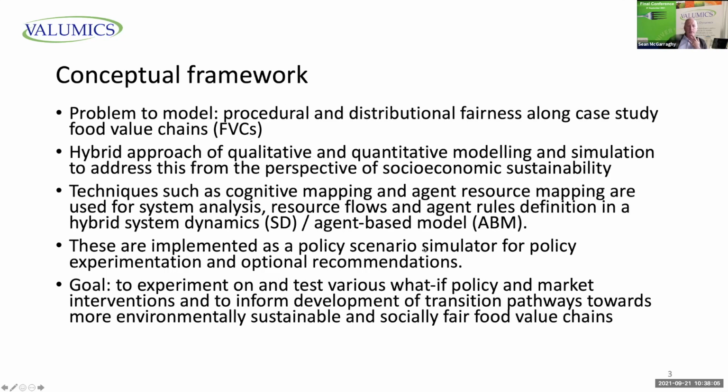So the overall framework then is, we have a problem and we focused on fairness, both procedural and distributional. Distributional fairness would be a measure of how a particular euro or a dollar is distributed along the different actors in a value chain, which is getting a higher percentage of the value produced by the food value chain. There's also the concept of procedural fairness, which is measured by things like the Lerner index as a proxy, which again, Ivan mentioned previously.